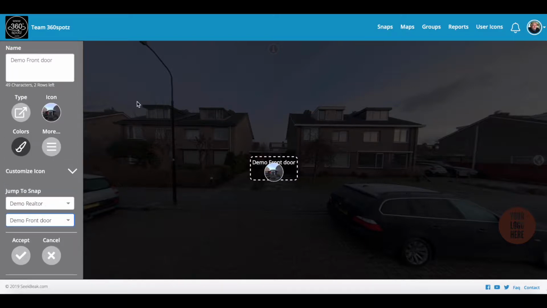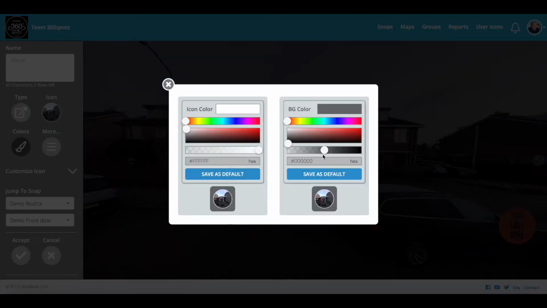And automatically it will take the text that the file was called when we uploaded it, and let's call this just front door. Or if you don't want any text at all, you can just leave it empty, and you can just see it like that. Let's leave it empty for the moment because you understand that that's the way to go. Now we can make some colors. We can say, okay, let's make the background red, right?